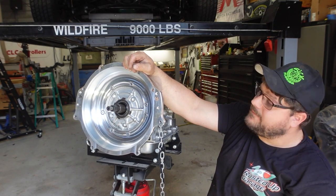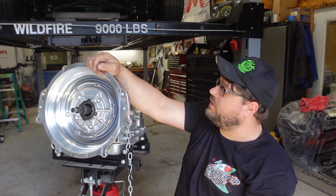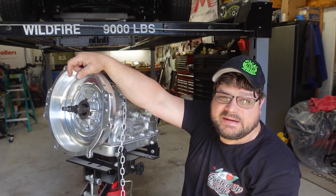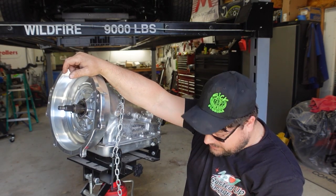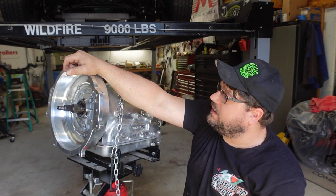Well, to be continued, guys. To be continued. I think what we're going to do at this point is I'm going to load it on the back of my truck, and I'm going to take it to the transmission shop and just let them look at it at this point, because it kind of scares me.